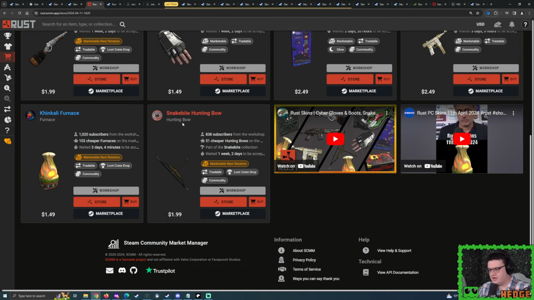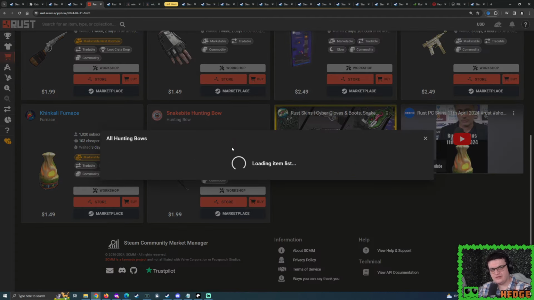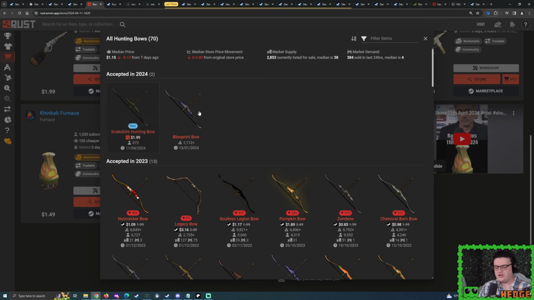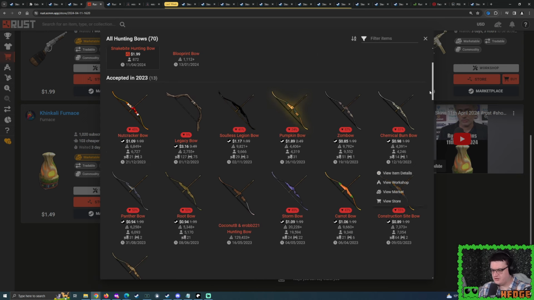And then we have the Snakebite Hunting Bow, the first hunting bow skin in all of this year, and I'm not joking, that has actually kind of surprised me. Yeah, okay, blueprint bow, but that was a Twitch drop. I'm talking about ones in the Rust store, you get the idea, I'm sure you understand. How about all of those bows from last year, though? How are they currently holding up?